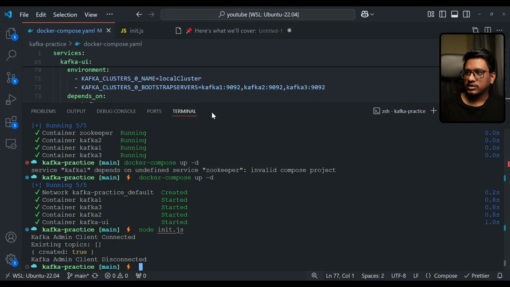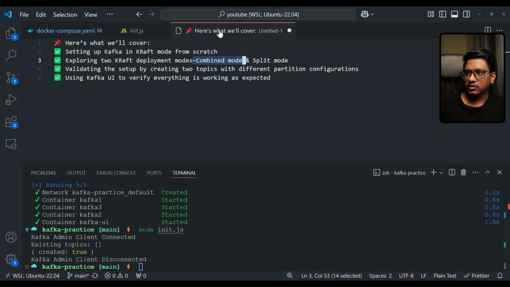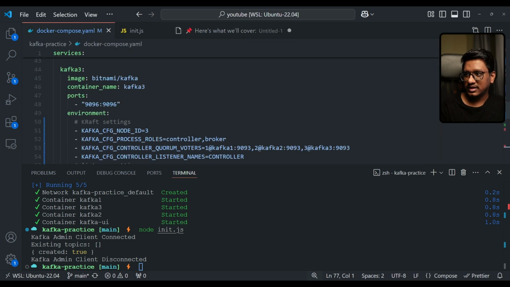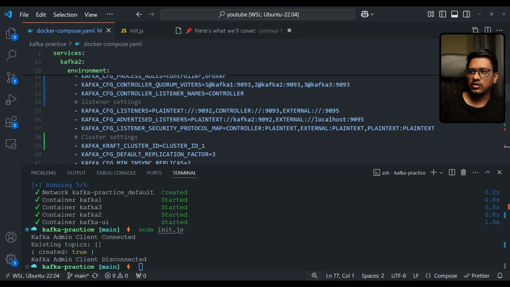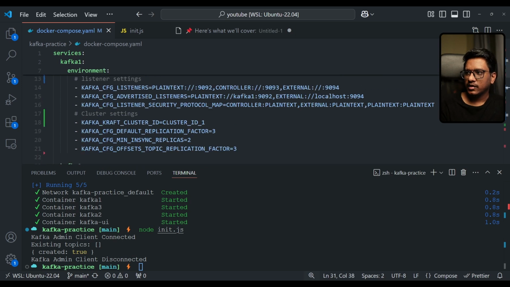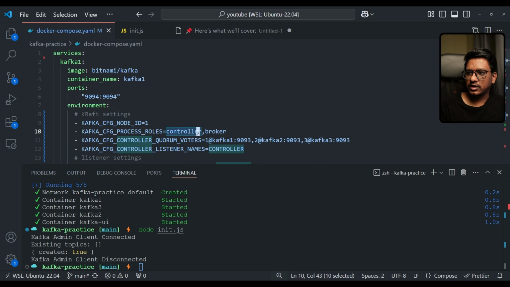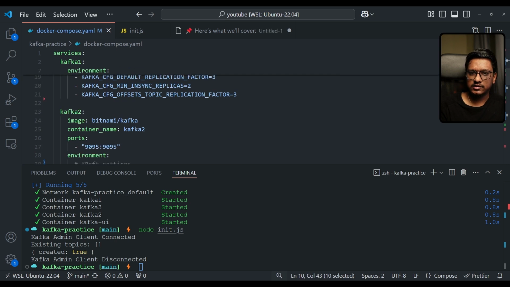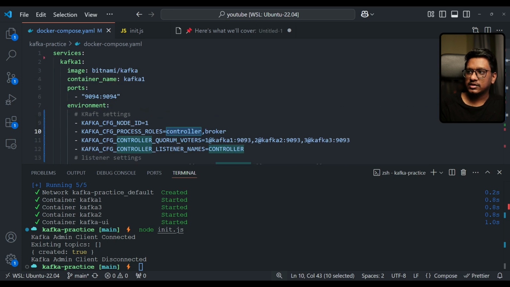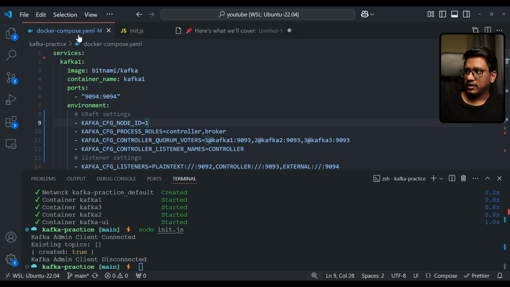Now let's move on to the next mode, that is split mode. So what exactly is split mode? Split mode is nothing but, over here, each instance is acting as both a controller and a broker. So what we'll do, we'll keep this as is, but we'll remove this controller mode from these Kafka 1, Kafka 2 and Kafka 3 instances, and we'll create another instance which is like a controller Docker service where only that specific instance acts as a KRaft controller. The rest of these 3 instances will act as plain broker services. That's it. For that, let's copy paste this file, Docker compose.